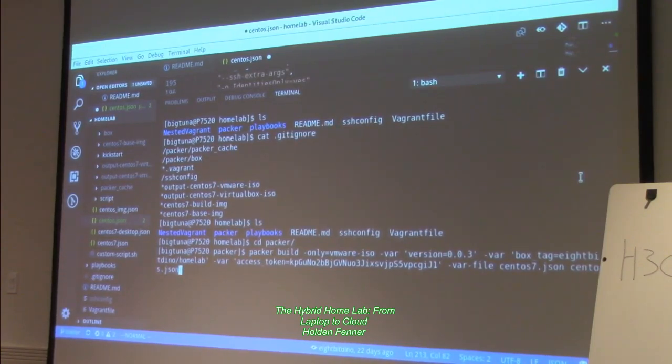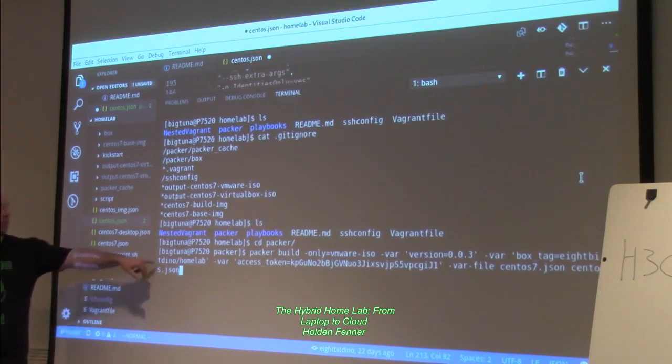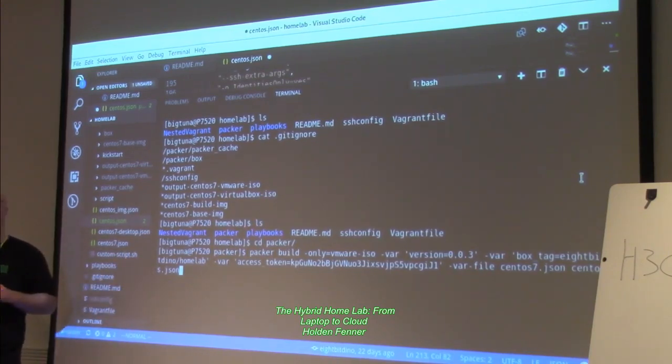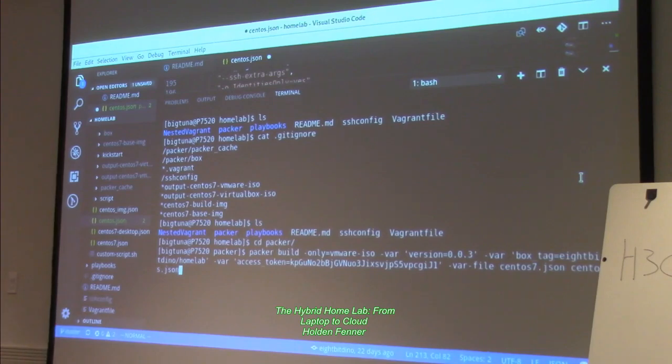That's a really good example of a, hey, I just want this variable, I just want what version, what Packer version am I on right now? Same thing for box tag. So in this case, I want it to be the Dino Home Lab because that's the box I'm building. But if I was going to build a variety of boxes, I might want to be able to publish a bunch of different boxes. So one of the boxes that I will eventually start building here is just going to be a CentOS machine that's been fully updated. That's it. Nothing installed on it.